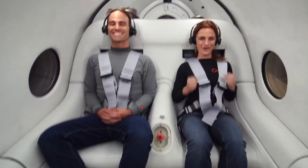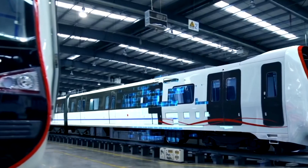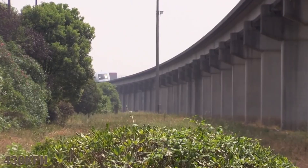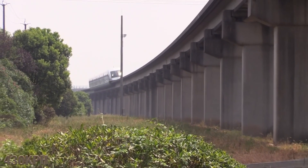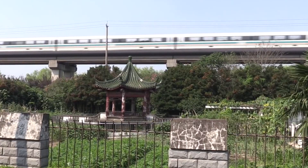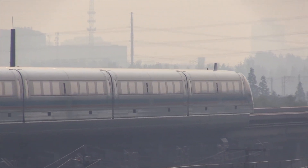There are even proposals to build long underground tubes, remove the air from them, and place Maglev trains inside. In this setting, there would be virtually no wind resistance, so a train could easily reach speeds exceeding the speed of sound. While it may be a long time before this technology becomes prevalent, it is difficult to deny that it will at some point be prevalent.